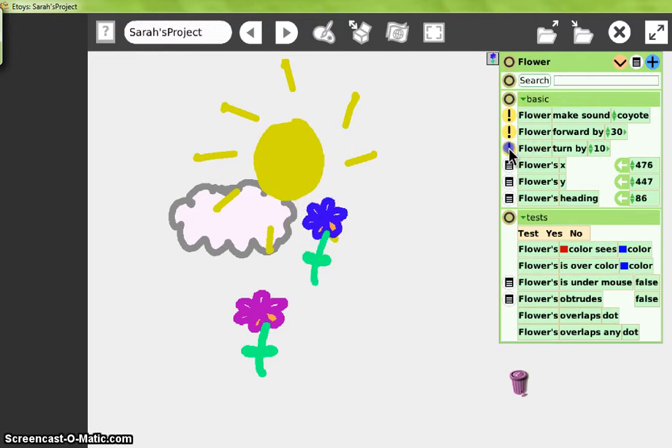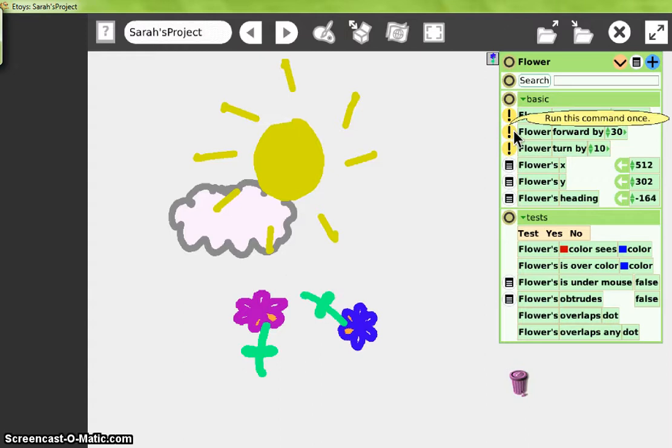So as you can see, this is a pretty tedious task. If I want my flower, for whatever reason, to just keep moving in circles, I'm going to have to sit here and push the command button 1.5 million times for it to keep doing its thing. Or if I wanted it to be moving forward and turning at the same time, you can't actually do that just by pushing the command button, because you only have one mouse and you need that mouse to be focusing on just one thing at a time. So this is a really frustrating thing. Or say you want it to make a sound while it goes forward and it turns. This is very frustrating. So this is where the concept of a script comes in.